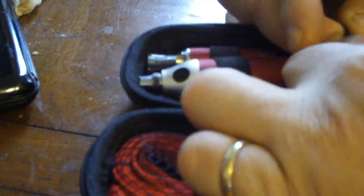Make sure the camera is capturing this. I'm really hoping this isn't all fuzzy because we're so close, but anyway, it has a little loop in here, so you can put that in there. And then there's actually some room down here too, so you could put things down in here, but then you can just insert this in its little spot. As you can see, there's room for more stuff, maybe another tank or Clearomizer or whatever you want to call it. Here's a little carrying strap. I imagine that's for wearing the whole thing around your neck and attaching it perhaps to one of the little loops here. I don't know.